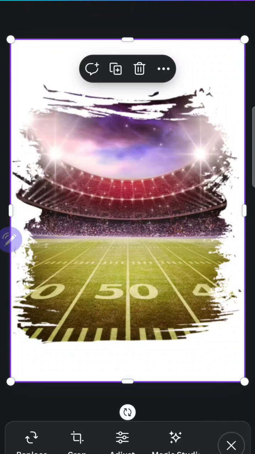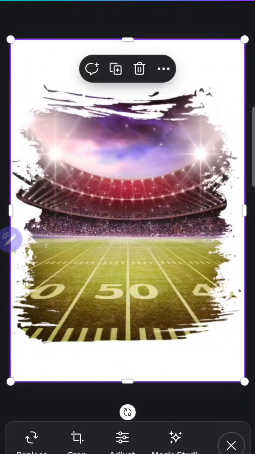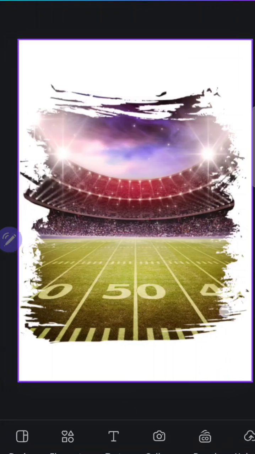A lot of you guys have been asking me how do you use the templates? And so I want to show you how to use the templates really quick. Bear with me because I usually don't do things on my phone, but I know that this is an easy way for you guys to be able to see.